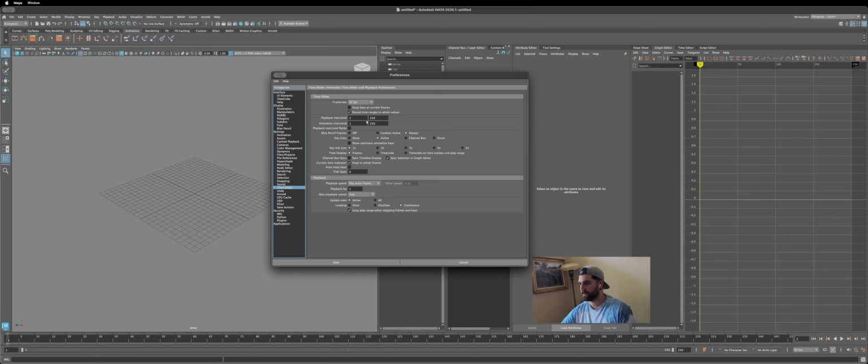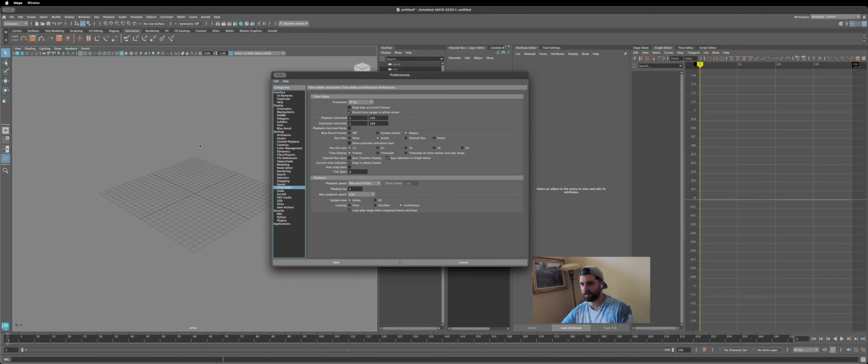Keyframes, that's your default, what do you want this set to? Key ticks active. You can change it to channel box and then it'll always show what you have selected. Key tick size 2.